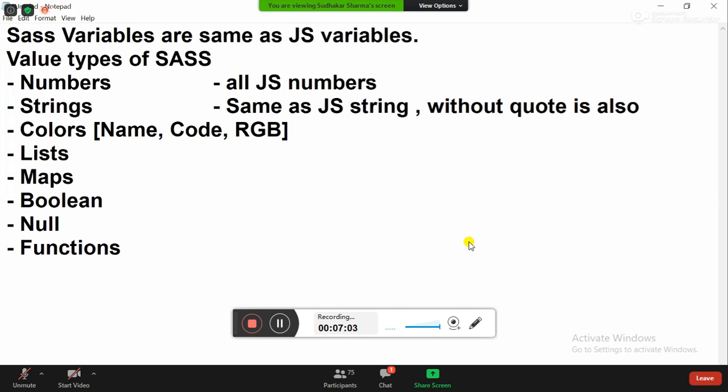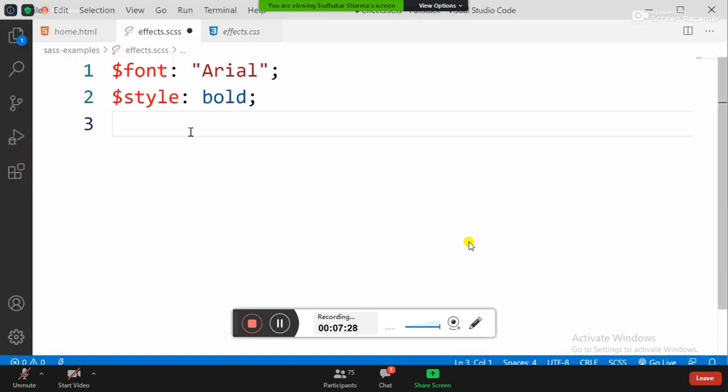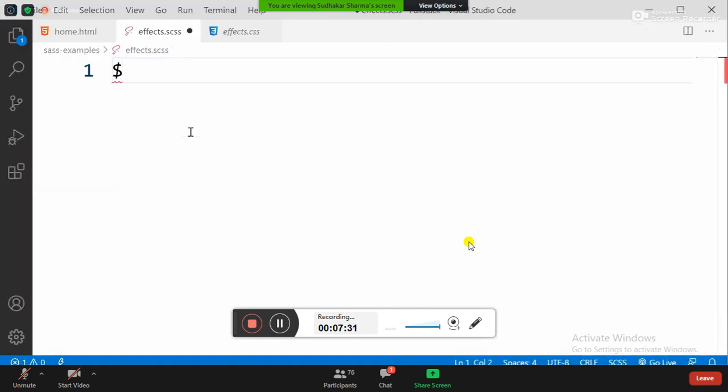Color names and all, no need to explain. Hexadecimal, RGB, color names, you can give the color codes. In a variable, you can store anything. In a variable, you can store lists also. Generally, lists are nothing but they are separated with commas, just like an array. That means you can write here list, and in this you can put some values separated with commas or spaces.